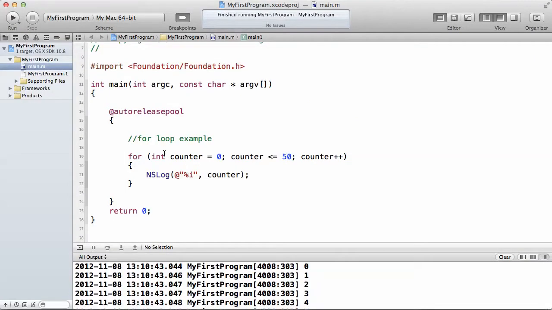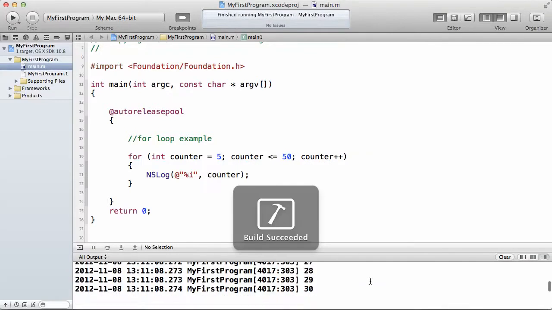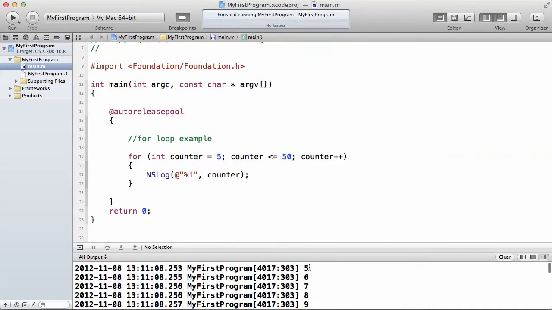We declare an integer counter and we initialize it to 0. So we want to start at 0 this time. If I decide to start at 1, I will initialize, actually let me start at 5, so that you can see that you can initialize it at anything you want. As you can see now, the first value that was printed is 5.